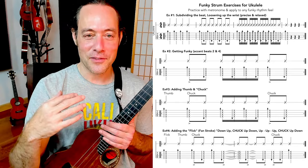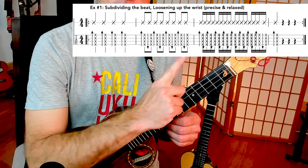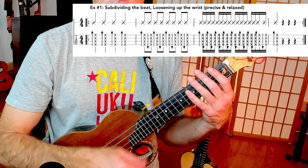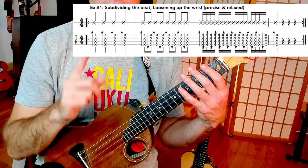Okay, what we're going to do, we'll put on a metronome in a moment. You'll notice that everything is X'd out. That's because you can use any chord with this rhythm. But for starters, let's just muffle the strings. So join me muffling the strings, and let's begin by playing quarter notes, then eighth notes, then 16th notes. Watch my wrist, I'll demonstrate.